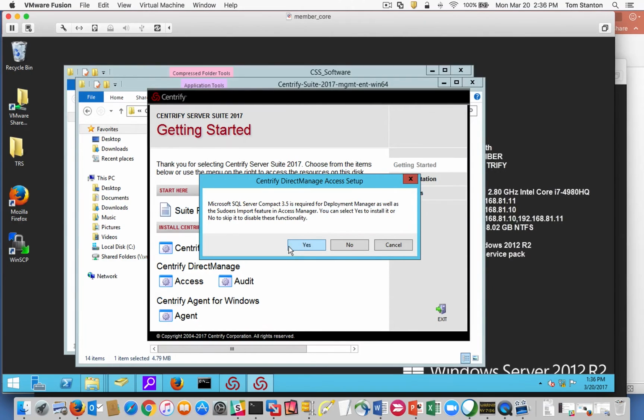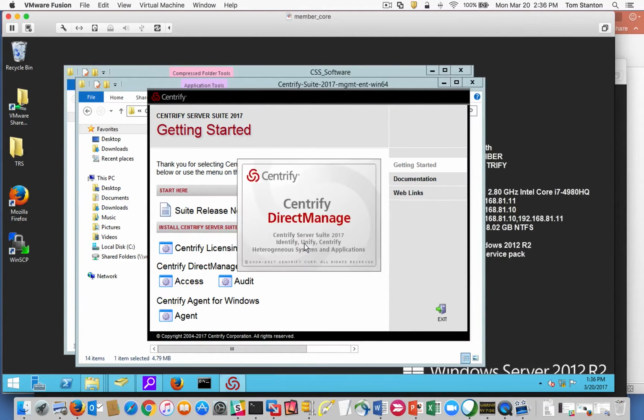So we're going to go ahead and click yes for now. You want to at least have one console with this on. Some other consoles for other administrators who might not be the initial setup person, they might never need to do sudoers, so we can say no at that point. I'm going to go ahead and say yes for now because I want all these capabilities.